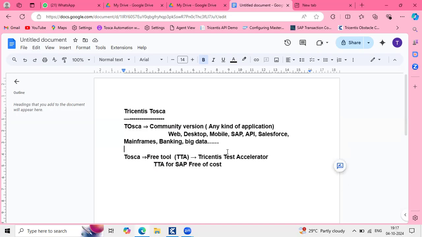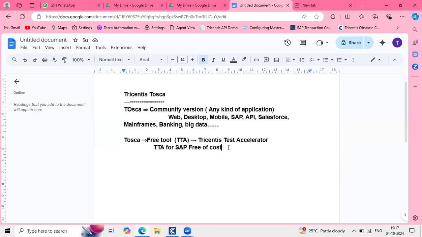Next, TTA for SAP free of cost. Similarly, Tricentis has something like TTA for Salesforce. So we have very limited features in this particular application.